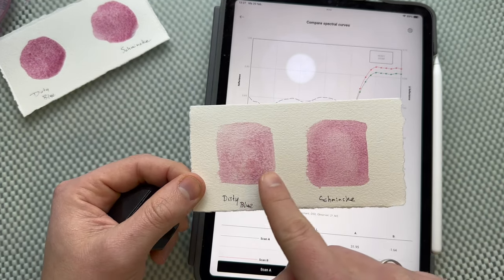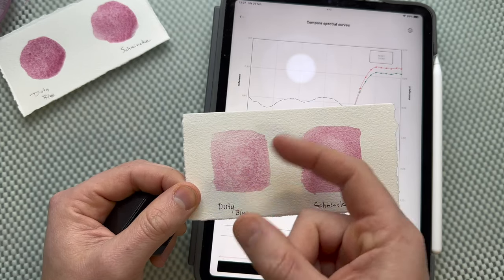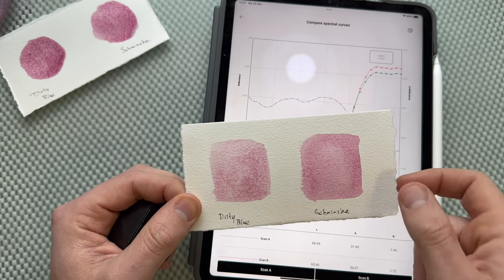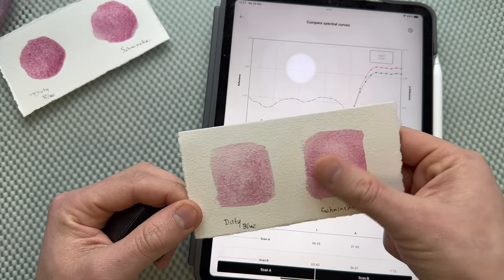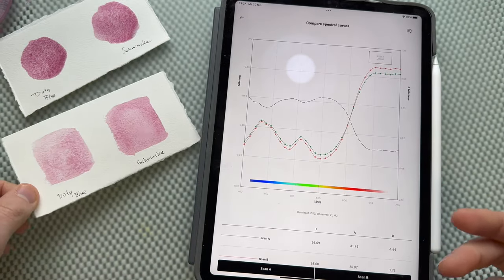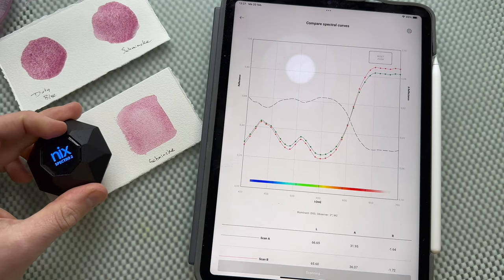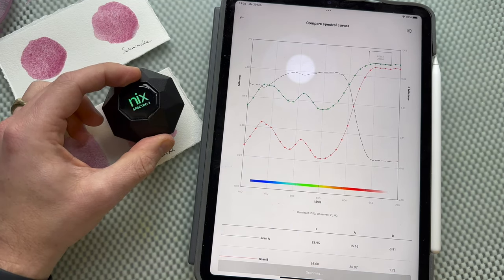When we look at the washes, you can see the same difference. Mine granulates a bit more, and therefore it's getting a bit softer. There's more white here. I don't want to say staining, it's granulating still, but it's more evenly dried out on the paper. So let's have a look at how the washes compare. I'm going to make the green line my wash, and the red line is going to be their wash.